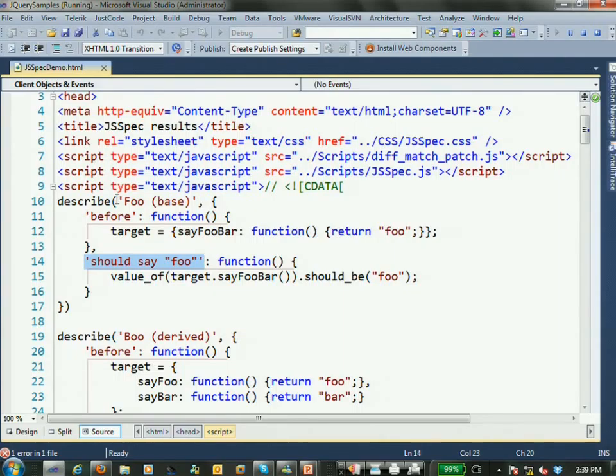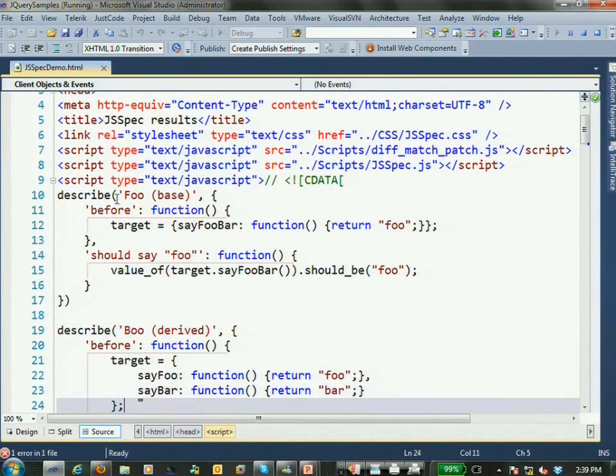Usually with the naming convention, you'll say should do something, right? It's just kind of convention. And then your function of what you're testing. You can have before and afters as well. So if you're familiar with writing unit tests in something like XUnit or NUnit or MS Test, this is the stuff that runs before your test. So you can set variables or apply different styles and HTML elements.